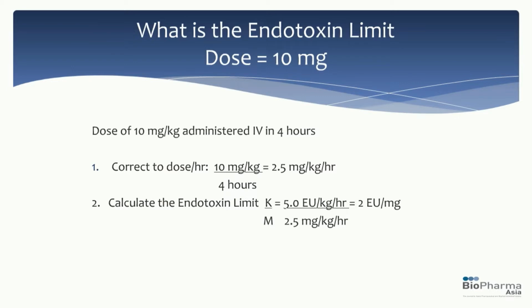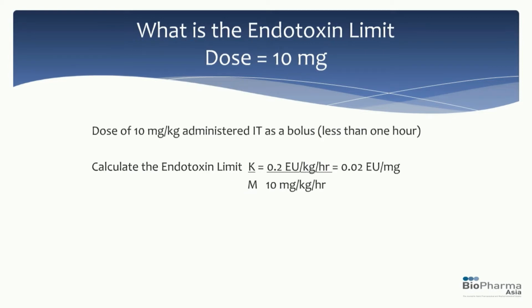So you can see where we're going here. We're not going to go through all of these because there's not time, but you can see where we're going. We have to look in the package insert and understand very carefully how this drug product is being used. And then we have to calculate endotoxin limits for all of the ways that it can be used, and then choose the most stringent one as the endotoxin limit for the product.